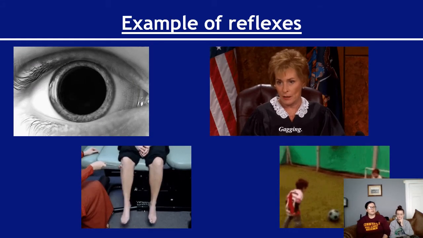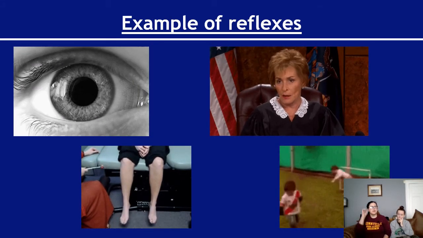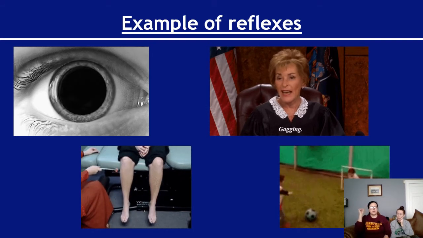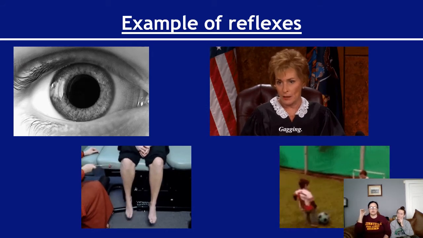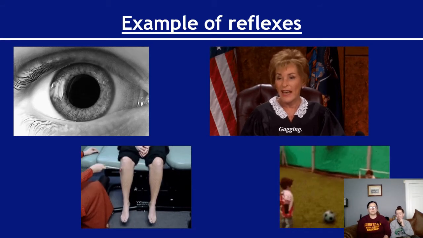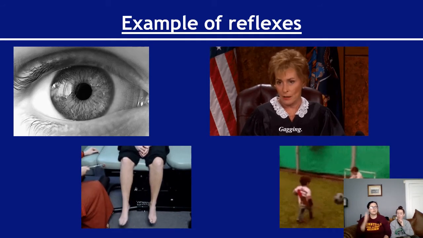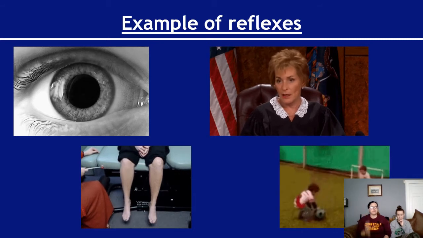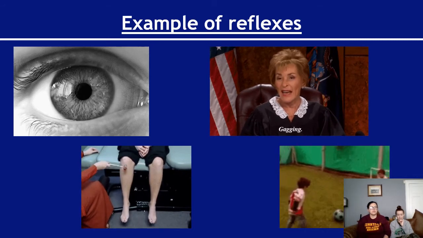Examples of reflexes include your pupillary reflex, so making your pupils narrower in bright light or wider in dim light, but mainly narrowing in bright light. Gagging is a common one. Your gag reflex, you'll probably all have heard of it. Yep, that's one that's tested for. If they think you're dead, they might try the gag reflex occasionally.